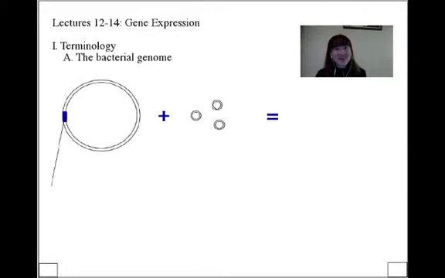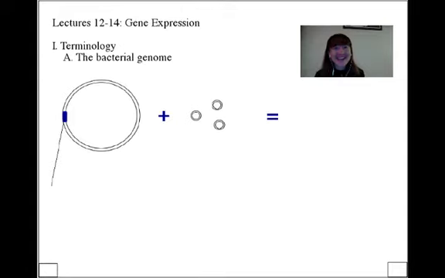Recently in lab, we've been talking a great deal about the plasmid and the way in which certain genes on that plasmid are expressed based upon certain environmental conditions. But the hard thing is that in lecture we really haven't yet covered the way in which DNA on that plasmid is converted to RNA and then that RNA is converted into protein. So let's turn our attention in this lecture to gene expression and the central dogma of gene transfer. It's going to be a wild ride, so hold on tight.